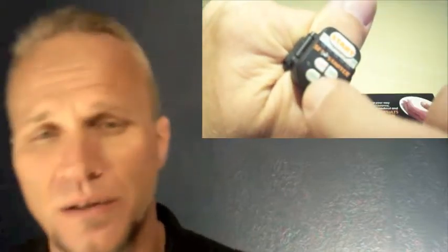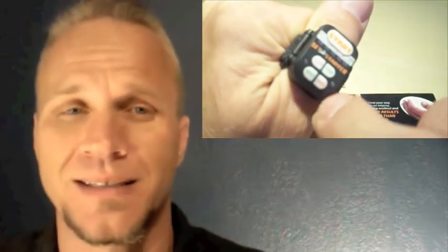And then you can press it on repeat. See this button right here? So I press that and that green light comes on. That just says when I press start to start the intervals, it's going to keep doing that all the way through until I tell it to stop.